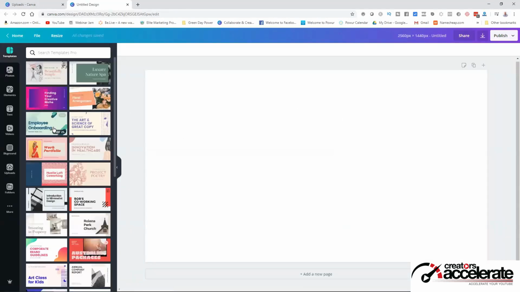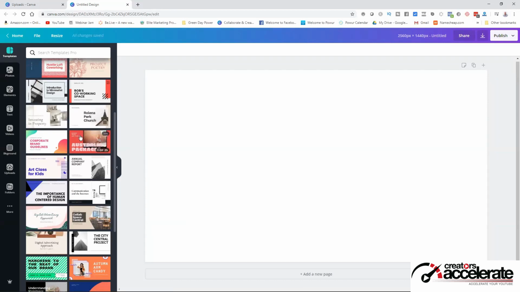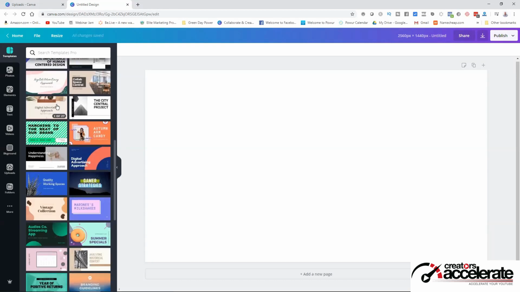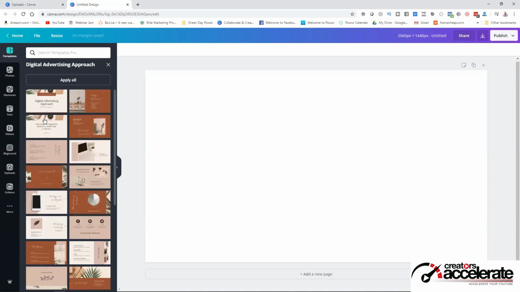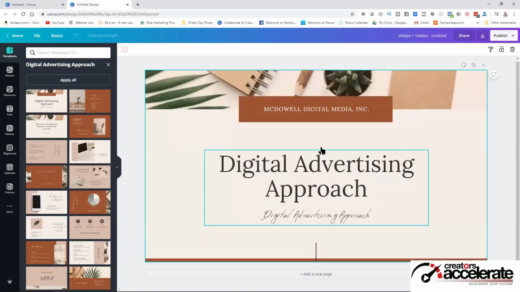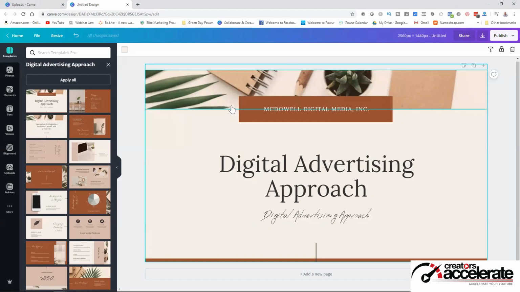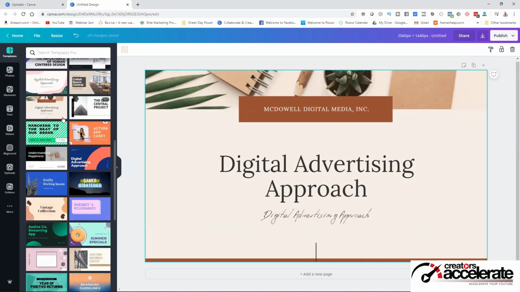Now, they do give some templates, and certainly you could go through and see if there's any ideas here. The only thing with these templates is that it doesn't go according to your dimensions, because in this case, we didn't pick something that was a prefabricated template. We just did a custom design. And so this isn't going to go into the right shape of the YouTube banner that you need for YouTube. So you can't use it in this case.